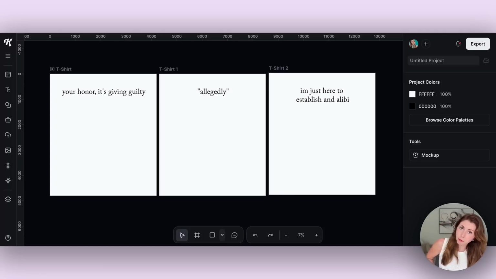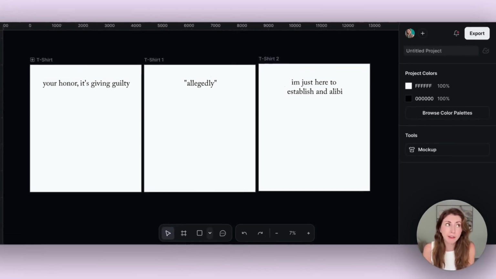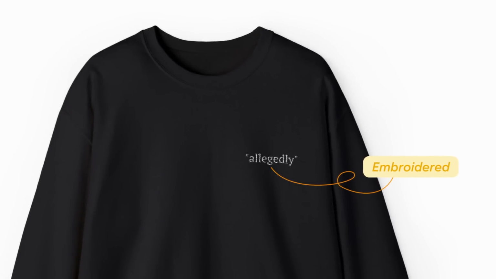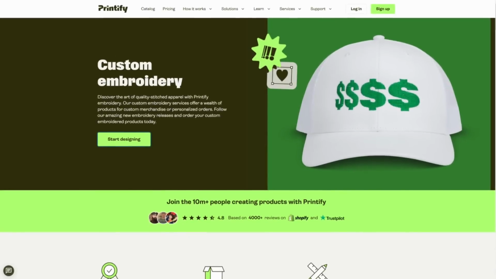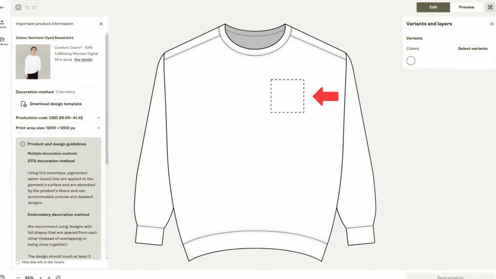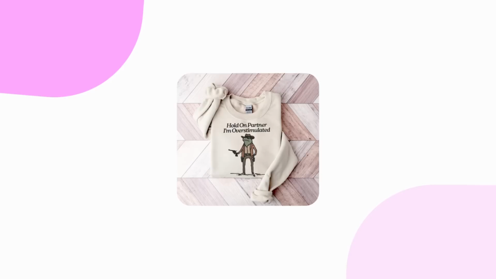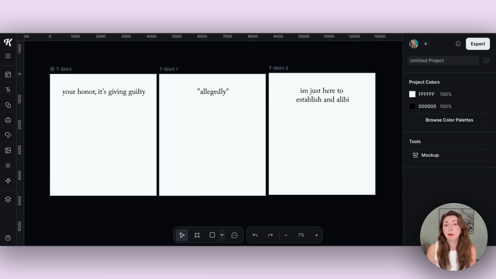And if this feels too simple for you and you feel bad putting this on a shirt, even though it works, sometimes to add extra value, you can either make this embroidered. You can do that through Printful or through Printify's new embroidery, though the Printify embroidery is still pretty small for this, but Printful does offer it. You can add a sleeve print to it, again, add an icon to it, add a back print to it if you want to make this a little bit more complex.